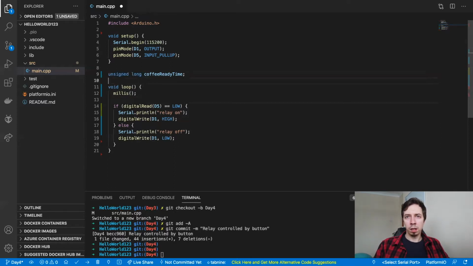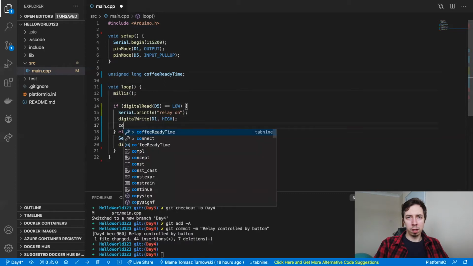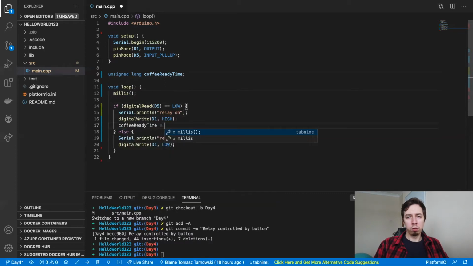Okay, so this will be our coffee ready time, and in order to actually set this value correctly, what you're gonna have to do is, when we switch on the relay here, so this is where we're switching on the relay, we want to set this coffee ready time to a value that is sort of in the future, right?